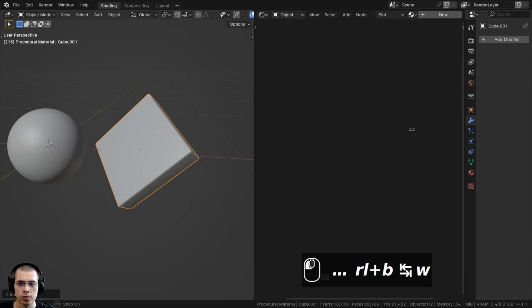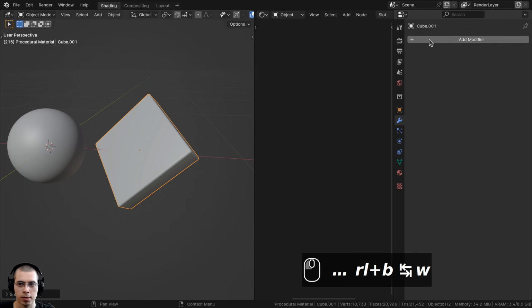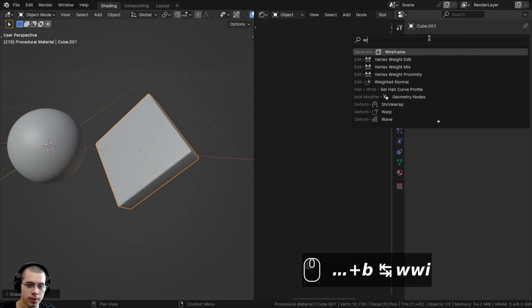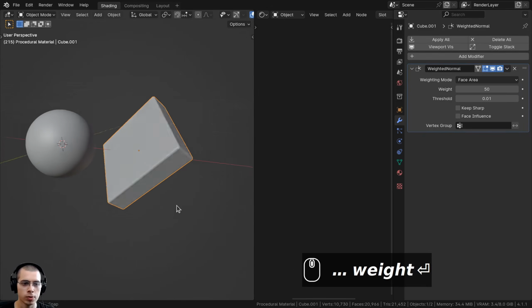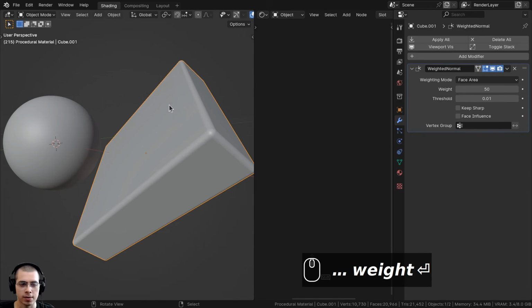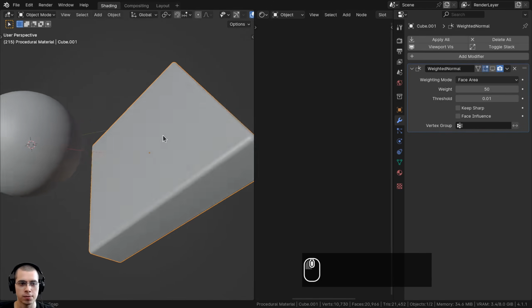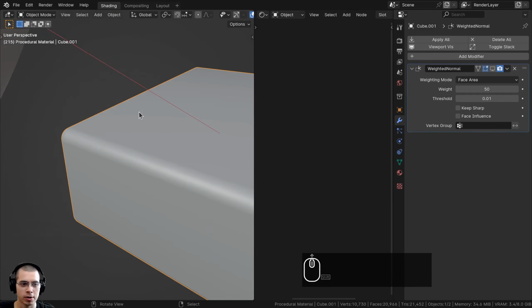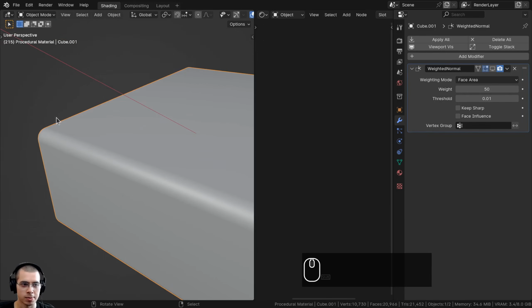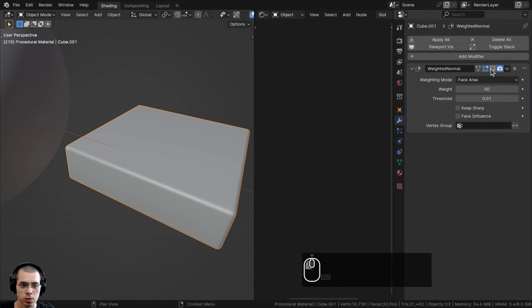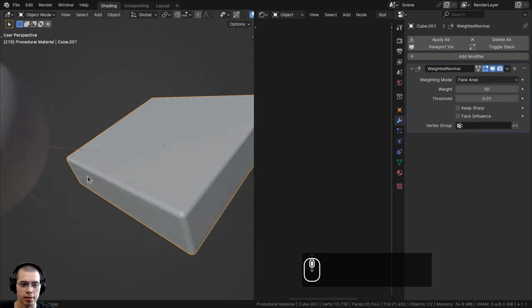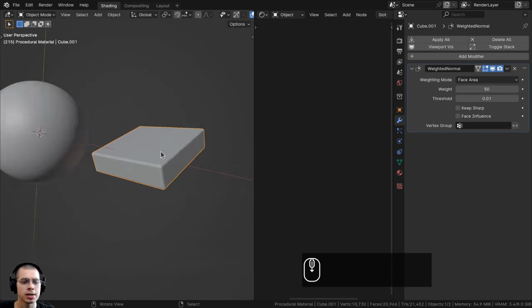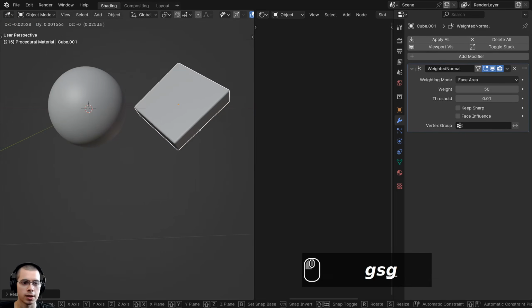Then what I'm going to do over here on the side panel, if you go to the modifiers, is I'm going to click on add modifier, and I'm going to add the weighted normal. So just add the weighted normal, and the weighted normal is going to flatten out the flat spots. So you can see before, it's a little bit hard to see, but on the edges, it almost looks a little bit darker and smooth. But if I use the weighted normal, it sharpens up the flat faces, and it will just make the shading look a little bit nicer. It is pretty subtle, but I like that a bit better.